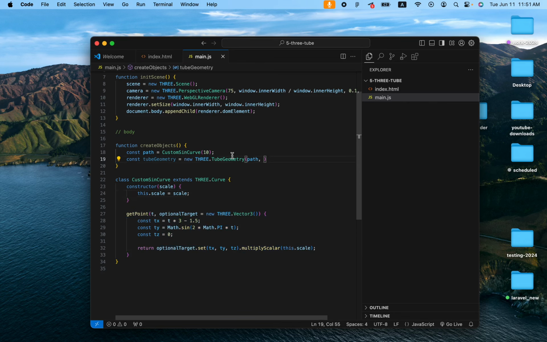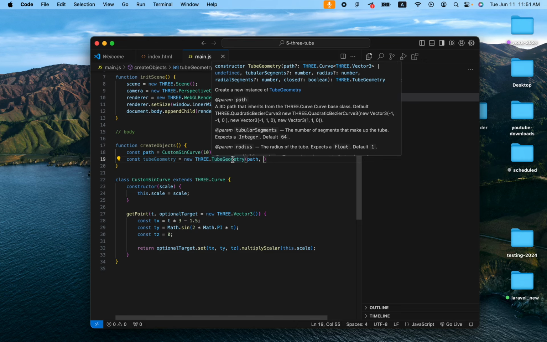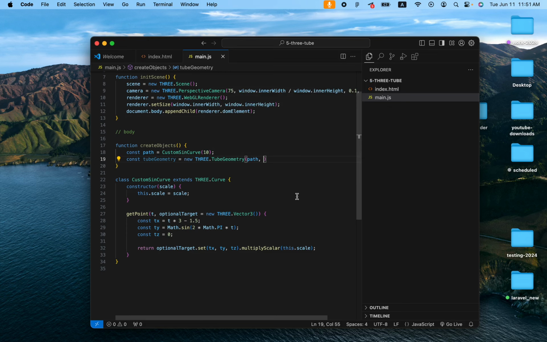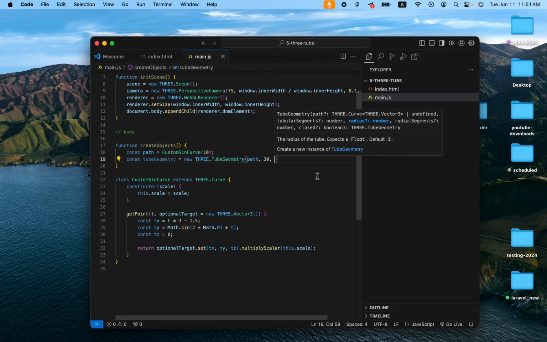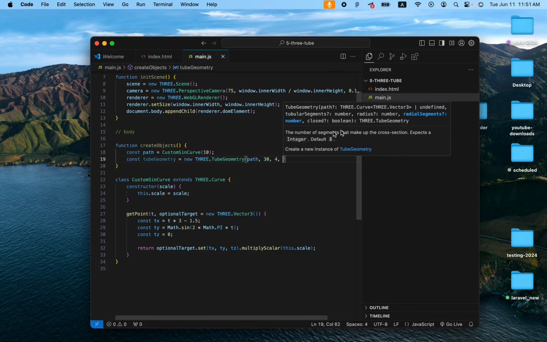And then we're going to define the tubular segments. Those are the segments in the line, like, for example, let's say here's the line, right? And how many times you want to divide this line. So we would say, let's say 40 times. Actually, never mind, 30. Now the next parameter is radius, and radius I want to make just 4. I think everyone is familiar with the radius. That means that diameter is going to be 8. So overall 8.